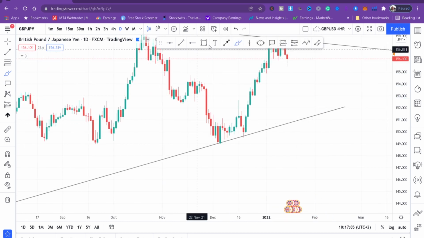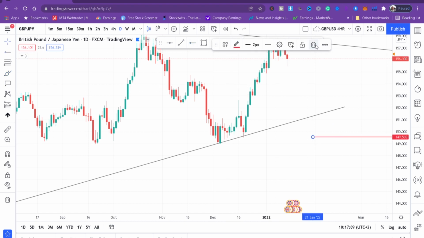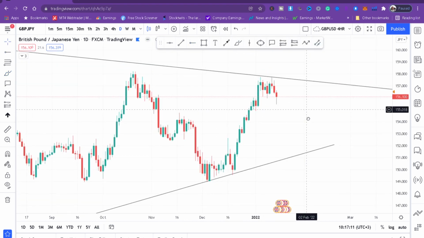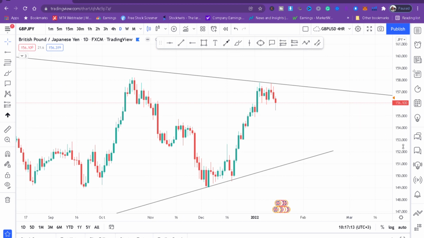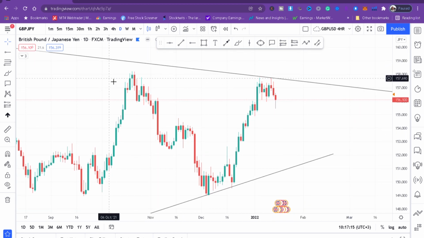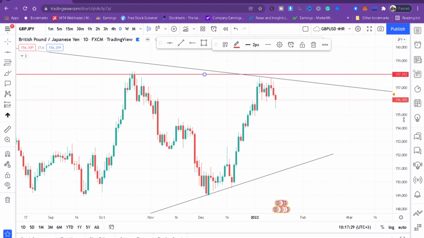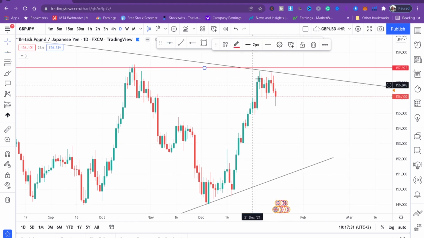So be careful whenever you see something so clearly, and that's what I have trained my eyes. If I can see it clearly, sometimes I avoid it, because even in daily time frame we still have a double top, even if that double top is not clear, but weekly it's so clear. Because when you do on daily, the double top should at least touch that line, and you see clearly it has not touched.